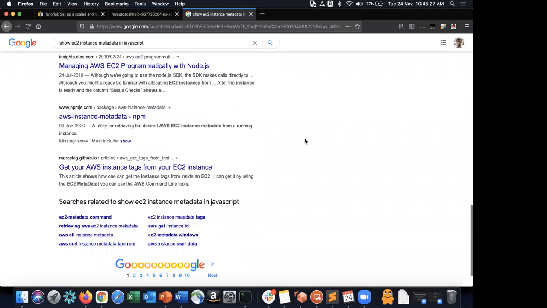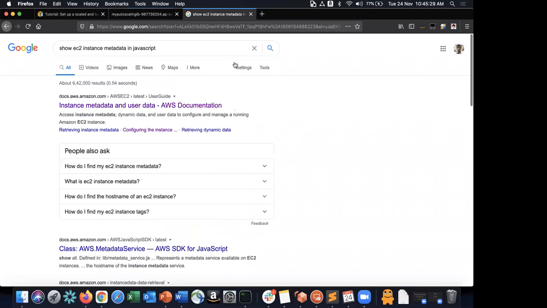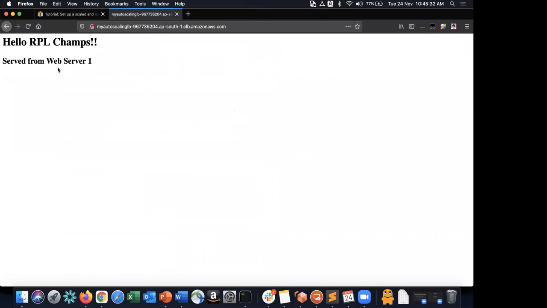Okay, I'll give you that code tomorrow. What I'm going to do is, instead of showing one here, I'll create a small JavaScript which will retrieve the EC2 instance ID from the instance metadata. If all of you remember, we looked at the instance metadata, how to retrieve it from within an EC2 instance, correct? We created a token which was valid for 24 hours, and then we ran the API to get the instance metadata from the EC2 instance, correct?